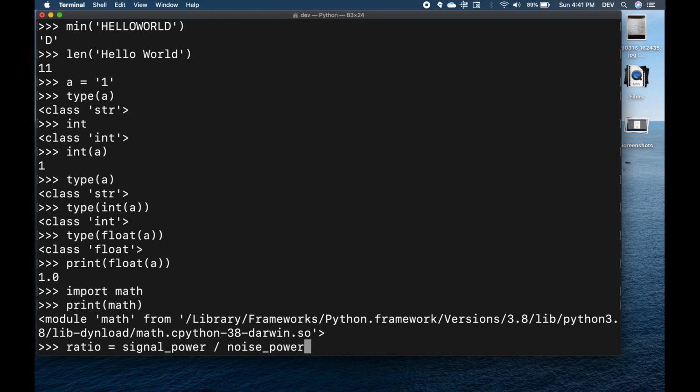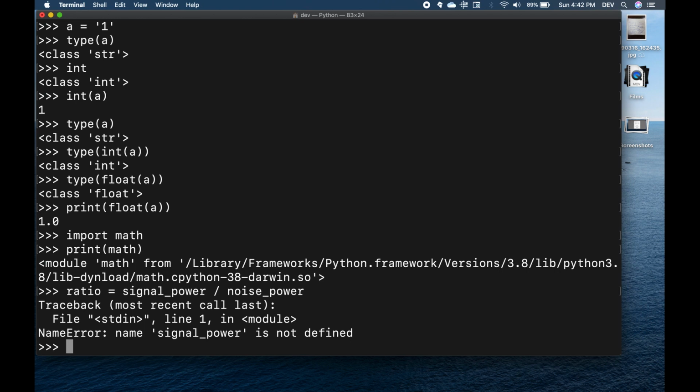This first example computes a logarithm base 10 of the signal to noise ratio. The math module also provides a function called log that computes a logarithm.